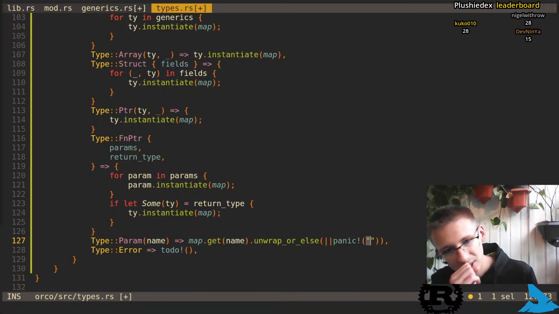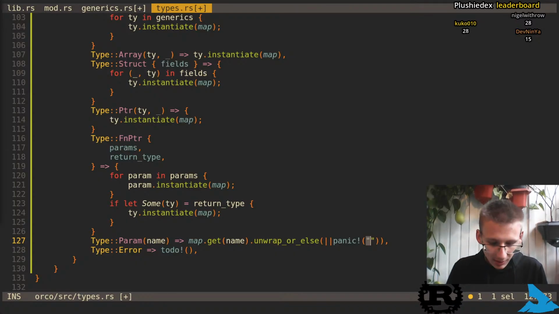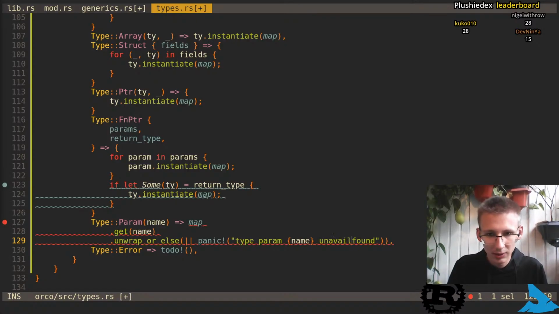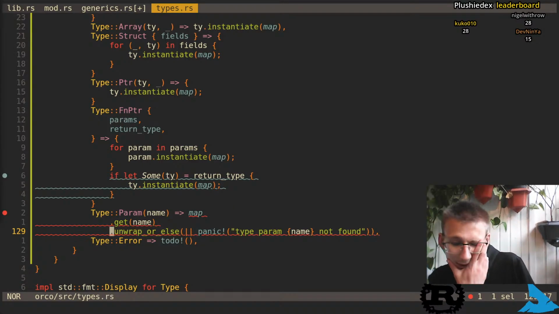So param map name. I mean. Type param name not found, unavailable, not found. Or actually, you know what, no, we can do partials here.